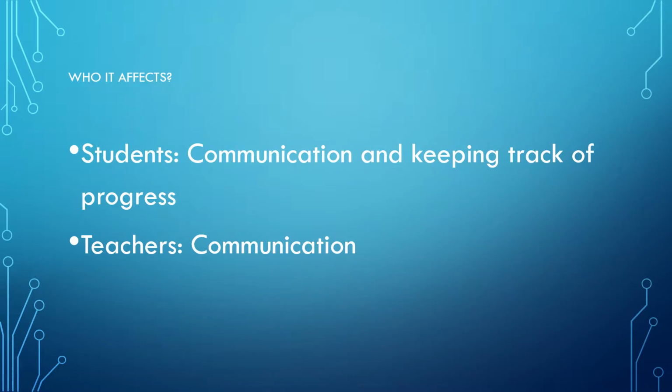Now, who does this affect? Both students and teachers. Students, because like I mentioned before, it's communication in nature and being able to keep track of their progress and see what they've accomplished. And the relationship between the students and the teachers is really the lifeblood of the student's educational life, especially for online students. So as the students struggle on their end with the communication, naturally the teacher's side will be affected as well.